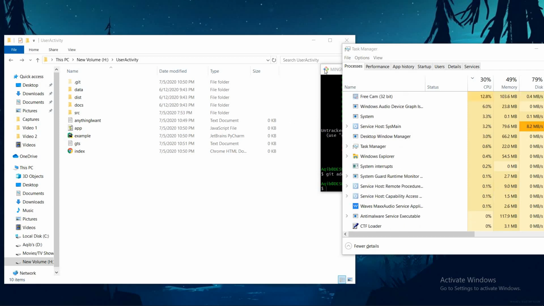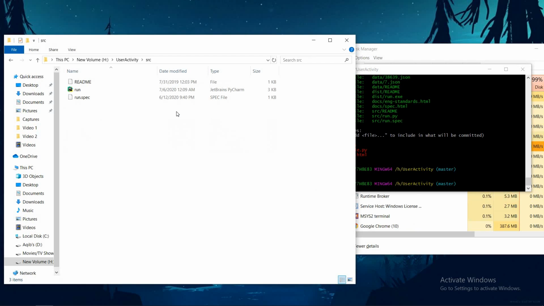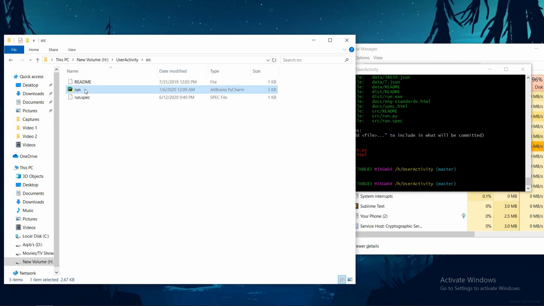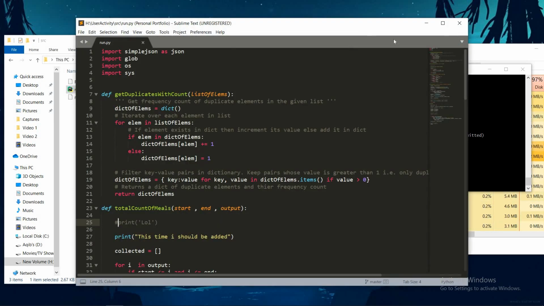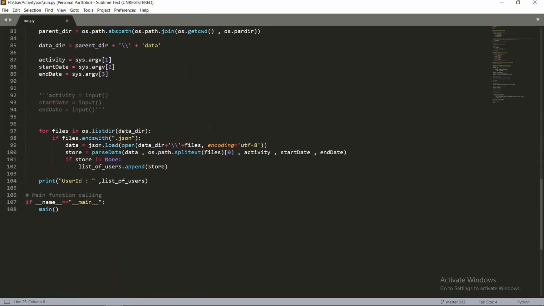Welcome. So suppose we want to change some code or make an update to our source code. Let us go to the source file, this .py file, and open it in Sublime Text, not PyCharm, because if I open PyCharm it will take a lot of time. Sublime Text is lightweight and it's a pretty short code, so you don't have to open it in a big IDE. So look at this.